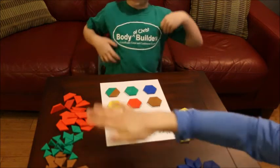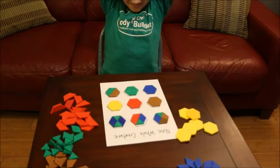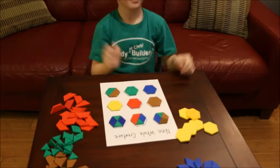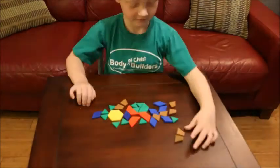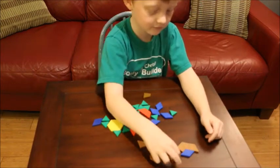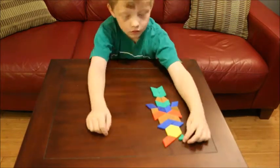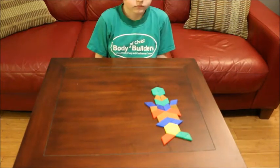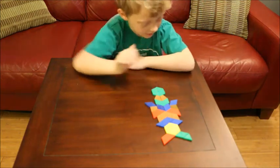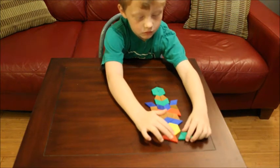The last step is I'm gonna take away all the extra pieces and you're gonna use these pieces to make any kind of creature — use all of them. It's gonna be a nine-whole creature because your creature's gonna be made up of pieces that work together to make nine wholes. Can you point out some places where you see a one-whole? Right there and right there. Right there. Right there.